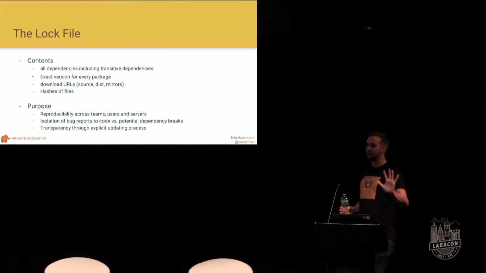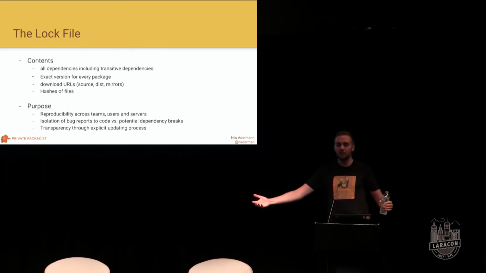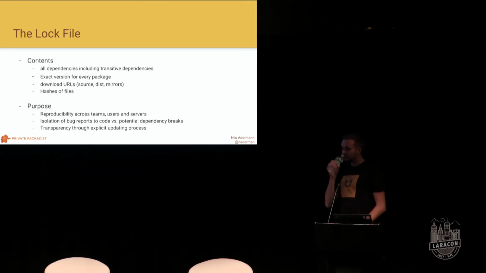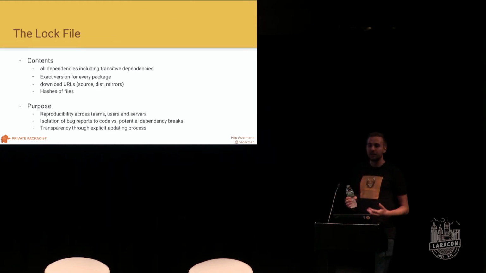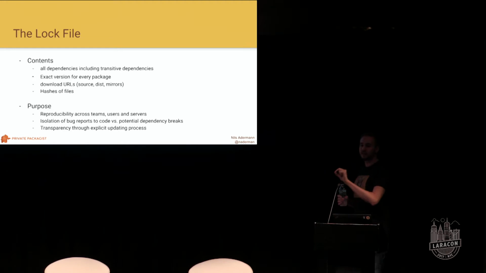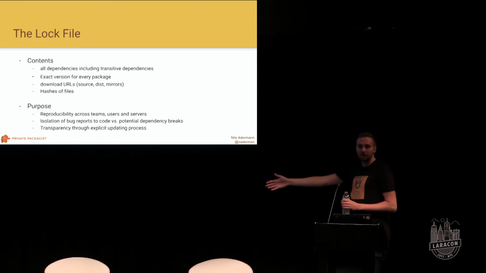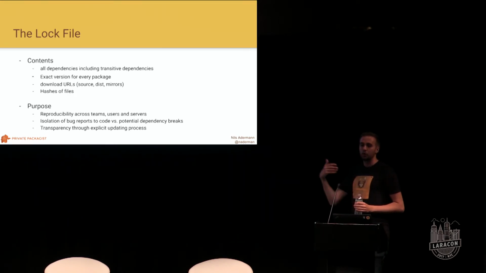Remember the beginning of this talk, right? We're talking about a state that the application runs in on different machines in a team that you're working with, on the machines of users that you're shipping an application to, on your CI system, on different servers that you're deploying this to. And you're certain that they will all get the exact same version, even though maybe between me installing this on my machine and my colleague installing it a week later, a new version of something was released that would have matched my constraint.